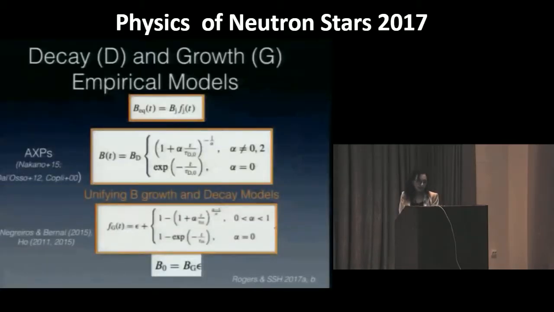And so using that sample of pulsar SNR associations that I showed you, that very limited sample that we focus on, we developed empirical parametric models for describing their evolution based on previously developed models by a number of authors. And this is an attempt to unify the magnetic field growth and decay. This is the expression for the magnetic field decay, which is based on models developed by Colpi and elaborated on by Dall'Osso and applied by Nakano to explain the age discrepancy for the anomalous X-ray pulsar 1E 2259 in CTB 109. So magnetars or AXPs at least require magnetic field decay for these timescales.